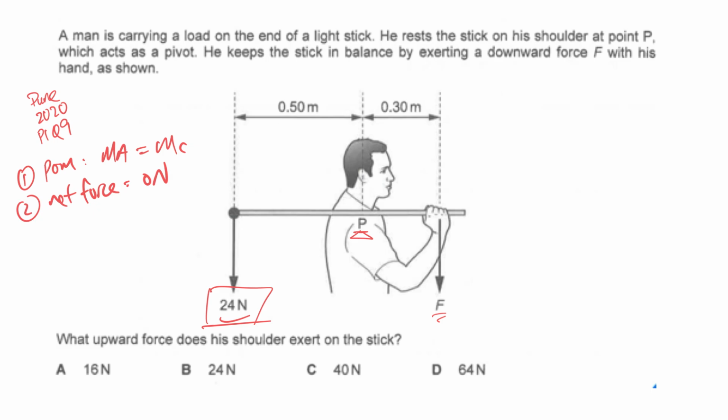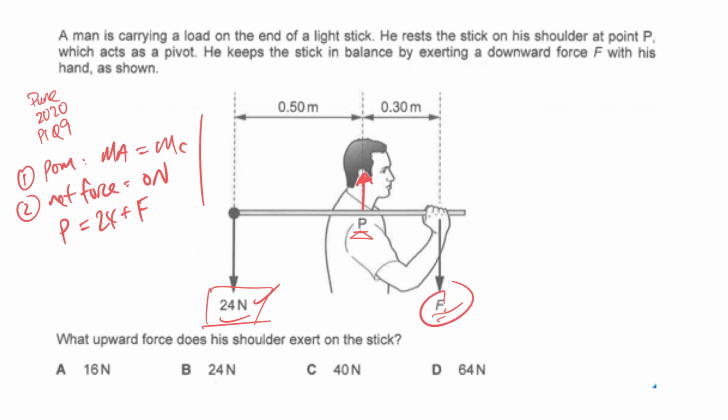So for this context, 24 and F are both downward. That means to say the force at point P on the stick by the shoulder has to be an upward force. So you can actually write the equation: P, which is the total upward force, equals the total downward force, 24 plus F. You have another equation here. Now, to solve for P is actually quite straightforward, but it's quite tedious. There's actually a shortcut, and I'll go through that at the end of the video, so do watch the whole video. Let's start with the usual method.